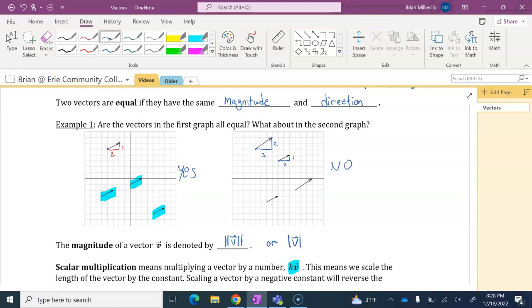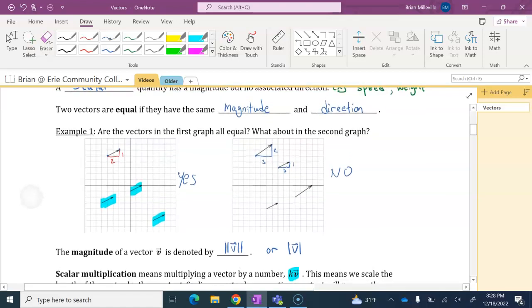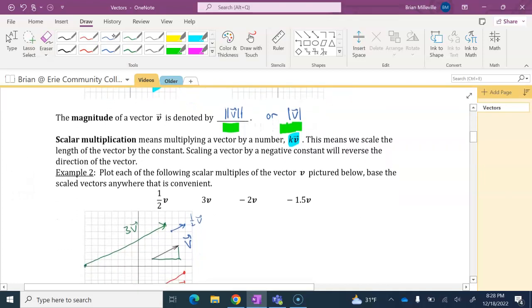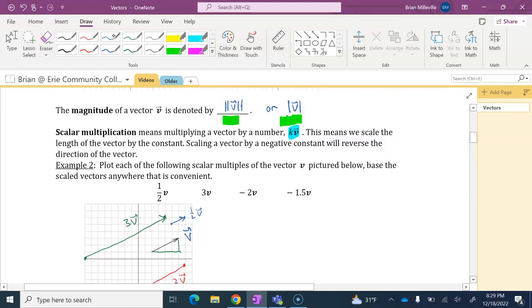Okay, a couple other things with working with vectors. The magnitude, the notation is given down below here. We're either going to see the double bars or the single bars. That's denoting the magnitude, the size of the vector. Magnitude and size are synonymous terms we will hear with working with vectors. There's two ways to work with vectors. One of them is just a purely geometric way. The other way is to associate some numbers to them, which we'll get to soon. Let's look at the geometric approach first off.